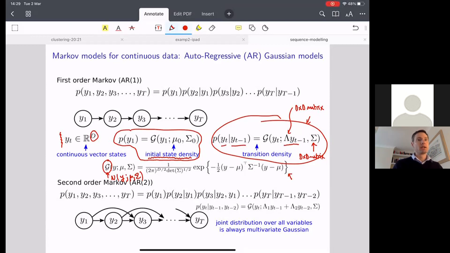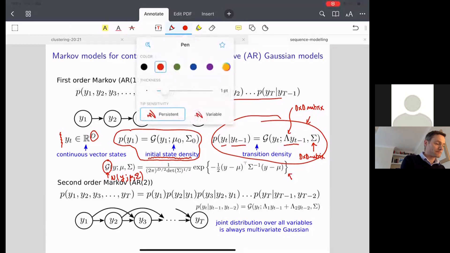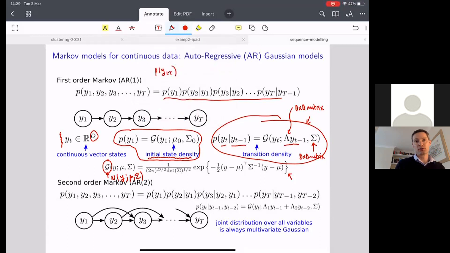The second thing that's useful to know from this model is let's think about what the joint distribution over all of the items in the sequence is. What's the probability of y₁ to yₜ? We know it factorizes in this way, but I want to think about the form of that distribution, what family it comes from. We also know that if you have Gaussian random variables and you combine them in a way which consists entirely of linear transformations, possibly with additive noise, you get a Gaussian variable, a set of variables at the end of the day.